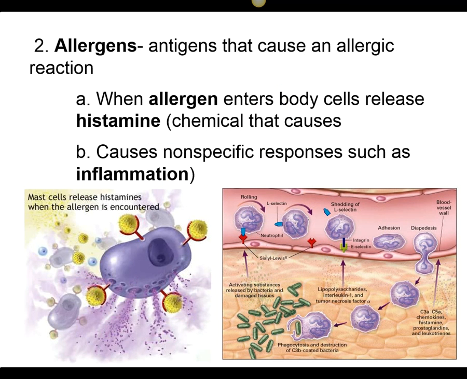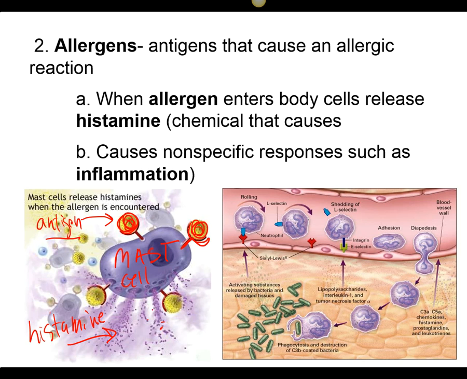Here's what happens with allergies. So this is pollen right here, right? This is going to be your antigen. It's going to have things on the surface of its cells that bond to our immune system. This is called a mast cell. Mast cell. Okay? It produces these chemicals when the antigen that you're allergic to bonds to surface protein receptors right here. This chemical is called histamine. Everybody heard of that before?